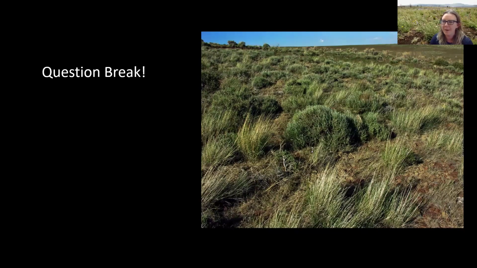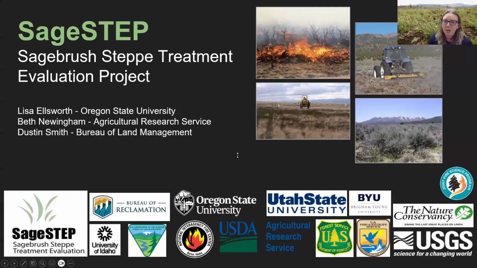So I'm going to move past this background ecology section, and I'm going to talk about a research project that I've been involved with for quite a while. It's called the Sagebrush Steppe Treatment Evaluation Project, and we call it SageStep for short. It's a project that I'm leading with Beth Newingham at the Agricultural Research Service and Dustin Smith at the Bureau of Land Management.